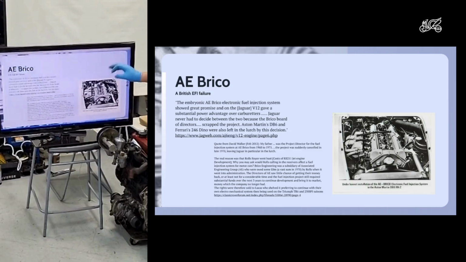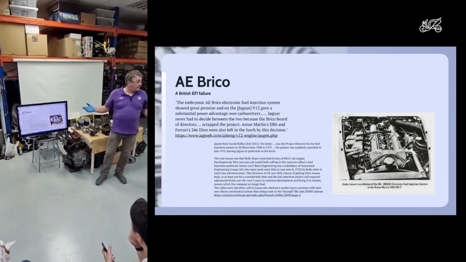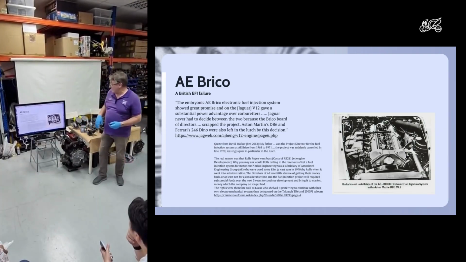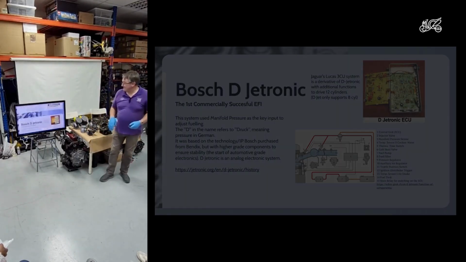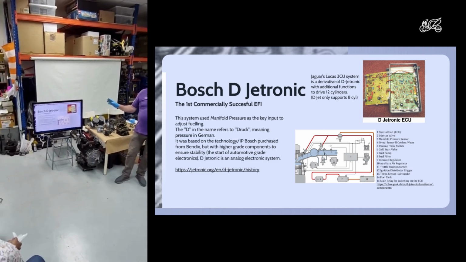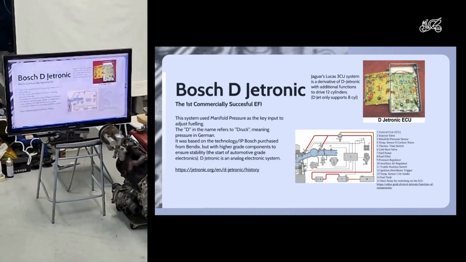So there are a few Aston Martin DB6s, I think, and Ferraris with this system. But the big launch was going to be the Jag V12, and then at a late stage it couldn't happen, and they also switched back to carburetors, at least for a few years. So you see the first two companies which tried to make electronic injection work failed, because it's not so easy. But finally Bosch got it working, and the first commercially successful one was D-Jetronic.